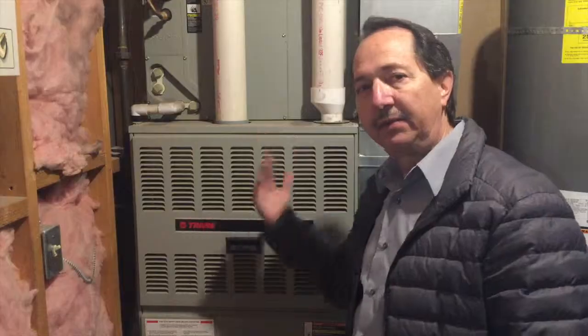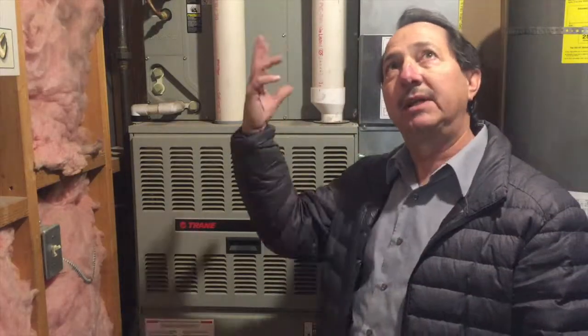It's running now. The circulating fan has come on, I've got heat going to the house. I was able to make the repairs myself and I'm sure I saved at least $100 on a service repair call. The part was $96 — a little more than I expected; I'd seen them online for around $45 to $50. But to get it finished and running again within about an hour and a half, it was worth the extra $50.